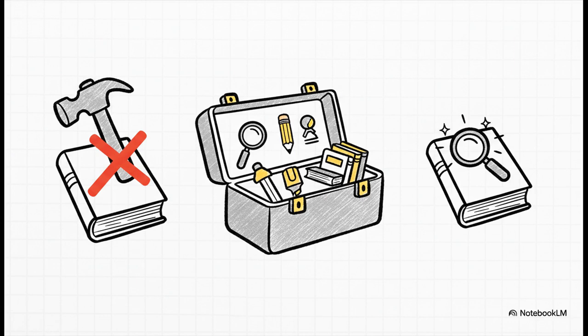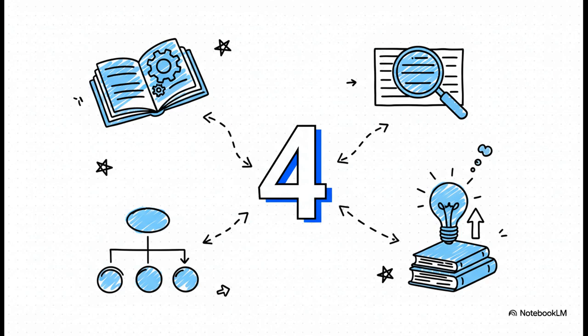What if the solution isn't about trying to read at superhuman speed? What if it's actually about having the right tools for the right job? Think about it. A mechanic doesn't use a hammer for every single task, and a smart reader shouldn't use the same approach for every text. So, in this explainer, we are going to break down 4 really powerful and distinct strategies.